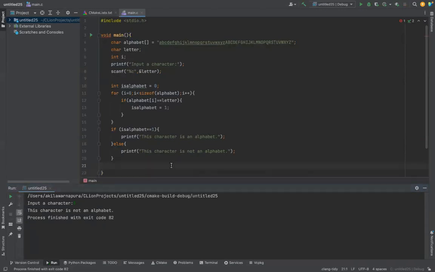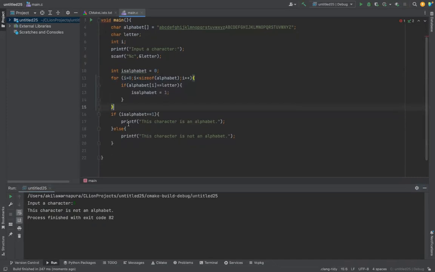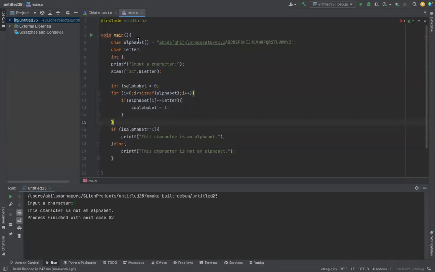Yes, your logic is correct, but here you are using the arrays as well as repetition loops. However, I didn't cover the arrays and the loops yet. But your answer is correct. That means you provide an array, you put all the alphabet letters into a particular array, and here you are checking with a for loop whether the user entered value is within the array. You start from 0 and go up to the length of the array, checking all the array characters and whether that value is equal to the input.